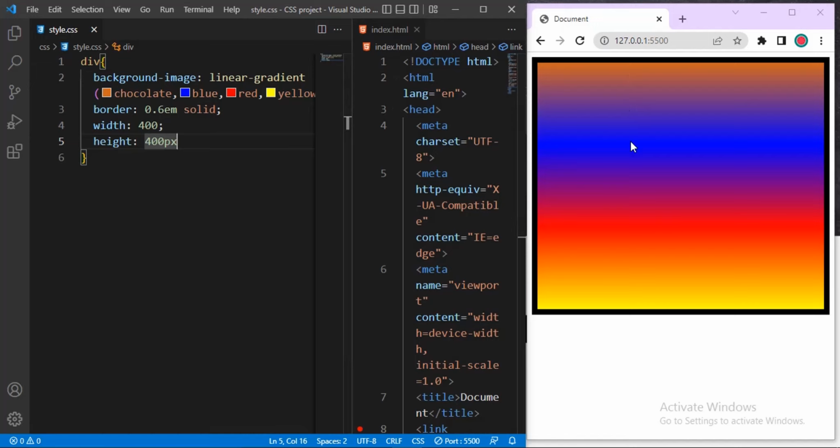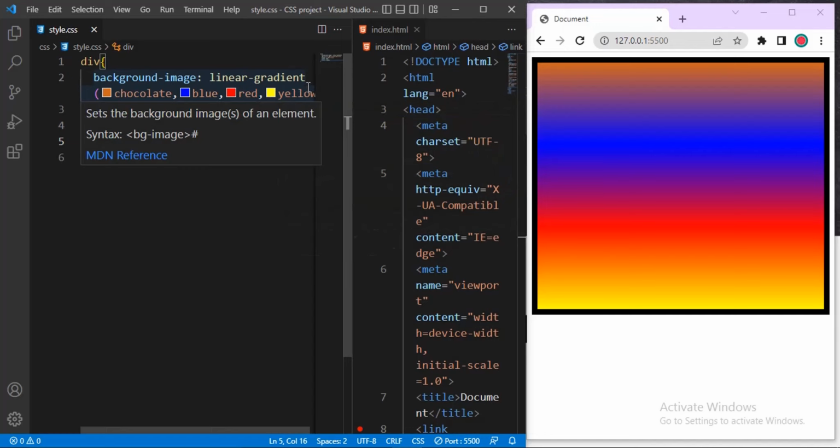Okay. Having said this, I want to add another gradient value. Let me also add this value.